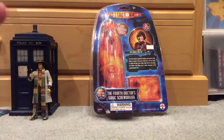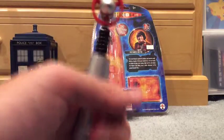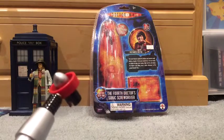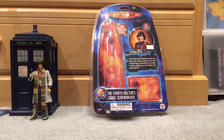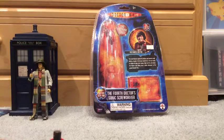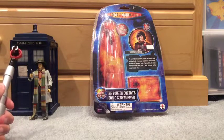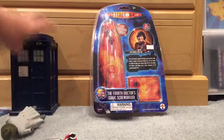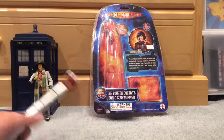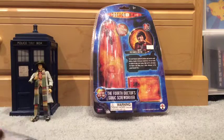Anyway, so would I recommend this? Of course I would. It's amazing. It's like 10 times better than this, even though the Tourian can actually interfere with things. You can go around anywhere being like, oh no, this drawer is locked. Sonic, it's open now. Or, oh no, this box is locked. It's open now. Or, oh no, the tourniquet is locked. Now it's open. Whoops. Or, oh no, Tom Baker has shrunk. Okay, even I can't do that. Or, you want to make this card be hologram? Now it's hologram. Use your imagination.